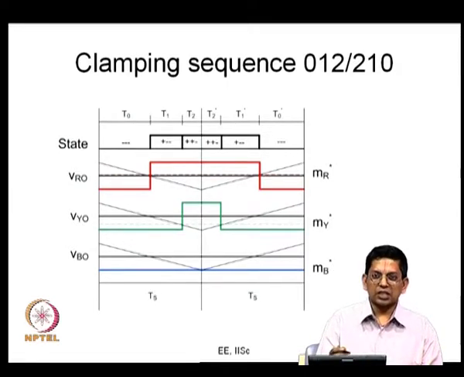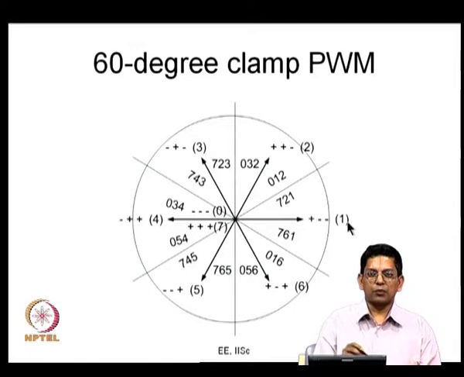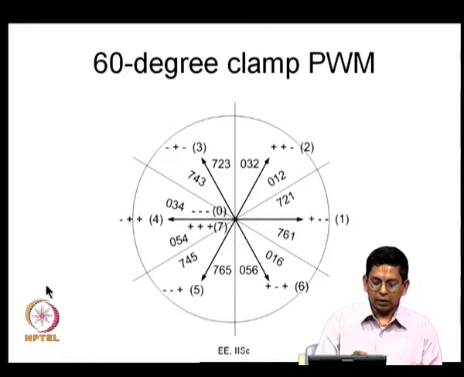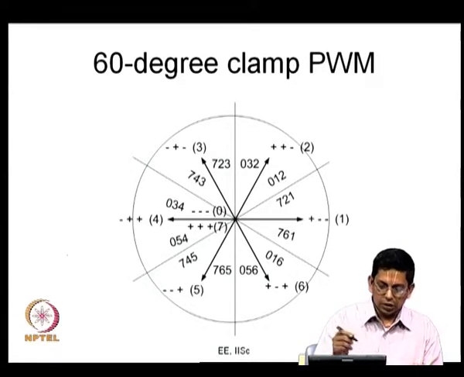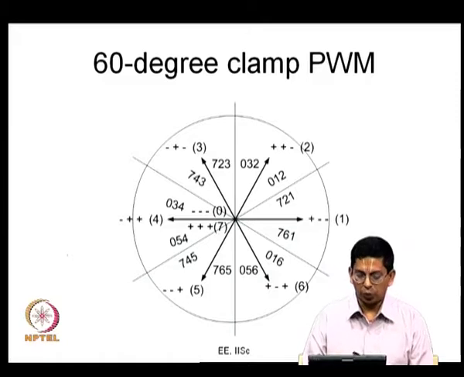As a result of this addition of common mode components, you end up applying only one 0 state fully or the other 0 state fully now, and this has the effect of clamping, and this is the 60-degree clamp which we saw earlier. Now, we have to take a slightly careful look at this, because this is very important for the advanced bus clamping which we need to be doing now.